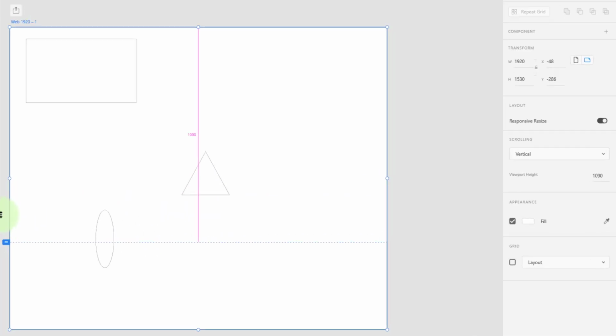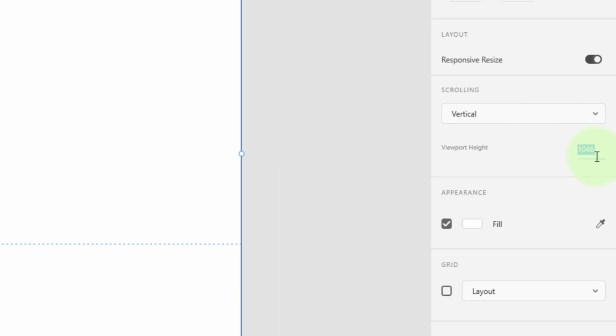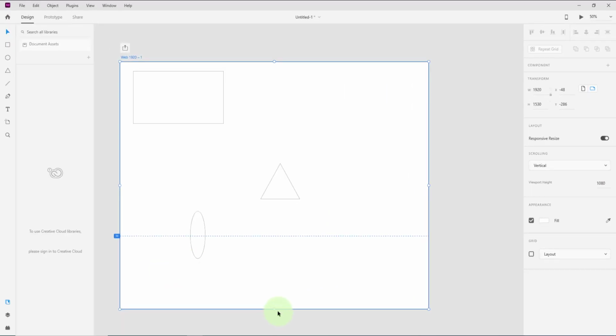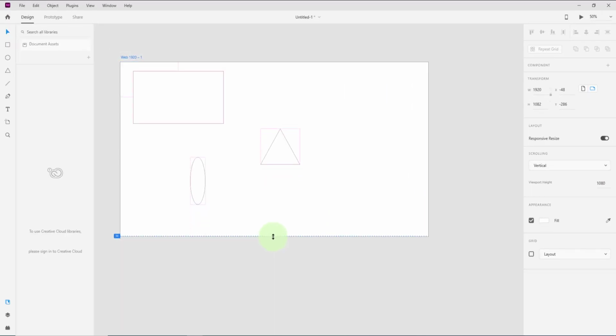You can do it manually, or precisely using these input fields and typing in whatever number you want. As of now, let's ignore this. I'll resize the artboard to make sure we don't have any scrolls.